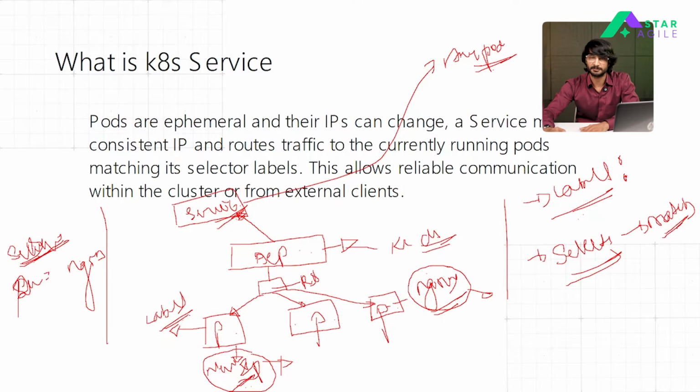So what it does is, the Service doesn't bother about the IP addresses. The pod might have any IP address, it might have crashed multiple times, it might have been replaced multiple times, but the Service will always be looking for the label. It doesn't matter how many times the pod has been deleted and replaced, the names of the pods remain the same, because in my deployment file I clearly mentioned the name should be Nginx.